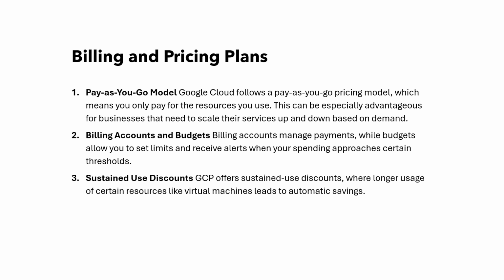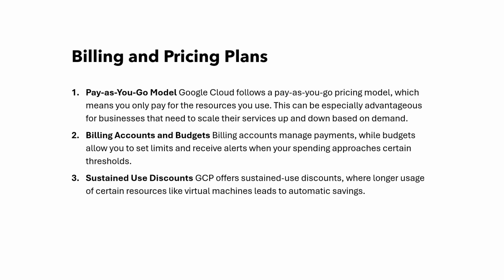Now, let's look at the pricing of some of GCP's most popular services. Compute Engine charges based on instance types, storage, and network usage. Cloud Storage pricing depends on the storage class you choose, such as standard, nearline, or coldline, as well as data retrieval costs. For BigQuery, costs are based on data storage and the volume of queries processed. Cloud Functions are billed by the number of invocations, the compute time, and the memory used per function.